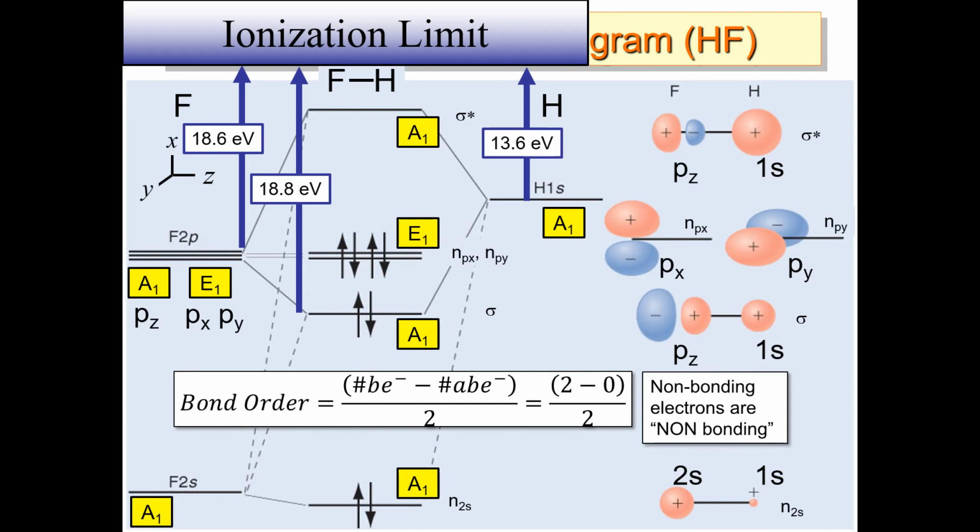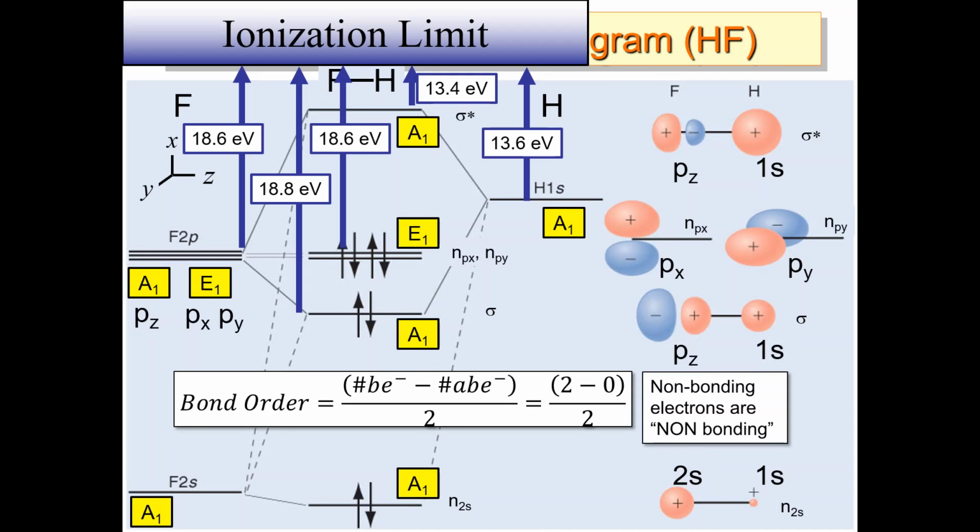And then we have the bonding, 18.8. It's pretty close to the fluorine. It's not much of a drop. And then the non-bonding is 18.6. And then up there at the top, that antibonding is 13.4. How would we measure that if there were no electrons in there? Well, we could make an anion and calculate what energy would give that.